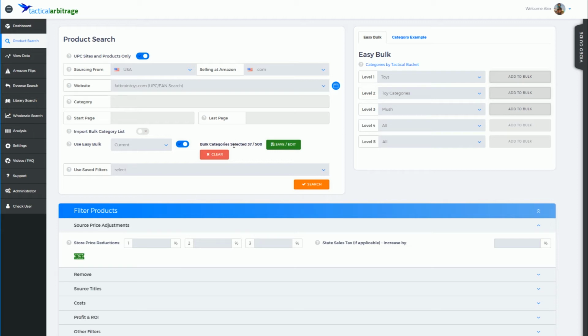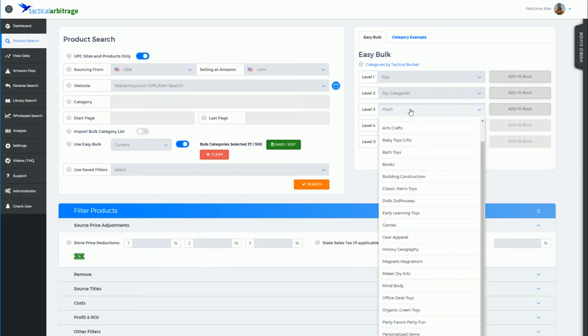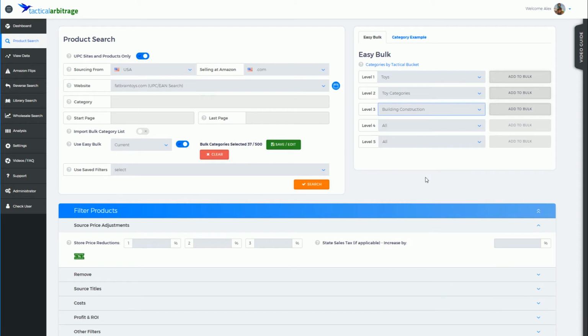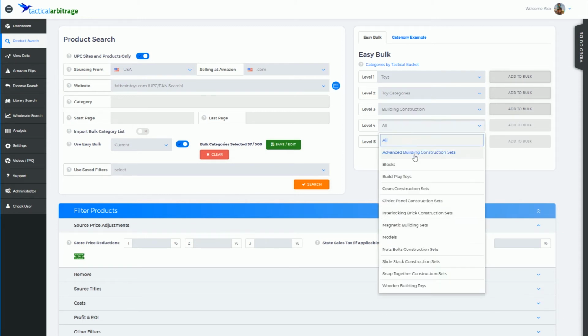And you can see over here the bulk category selected is climbing. There are actually 37 categories now collected by the drop-down menu that we've selected so far. If I was to select, say, building construction, level 4 still has an extra 1, 2, 3, 4, 5, 6, 7, 8, 9, 10, 11, 12 different categories within building construction alone.